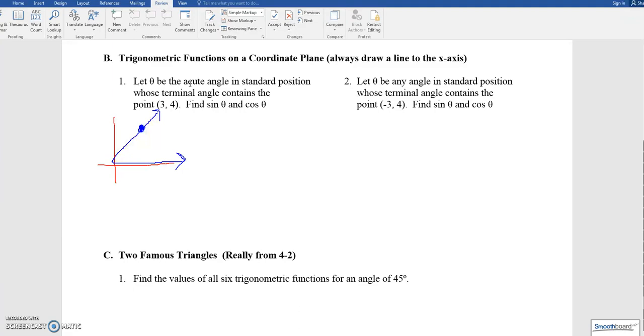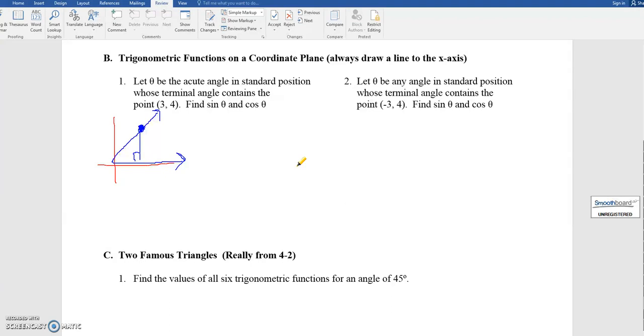But because I know things end at (3, 4), I'm going to use that point to make my right triangle. And I should point out a second that I put a little hint in your notes. Whenever we're doing questions like this, I want you to remember to always draw a line to the x-axis. So I just drew that line straight down to the x-axis right there. That is basically the way that we make our triangles, and how we are then able to put side lengths in the pictures. So if you can remember to always draw a line straight to the x-axis, you'll be in really good shape for this.